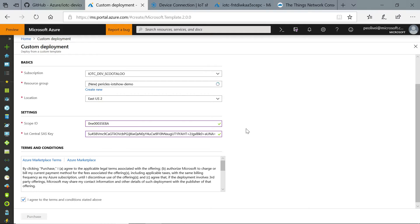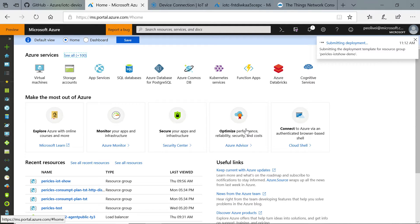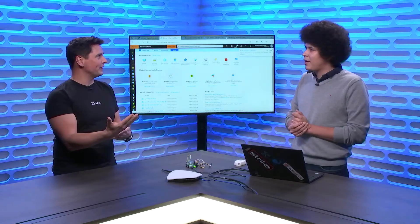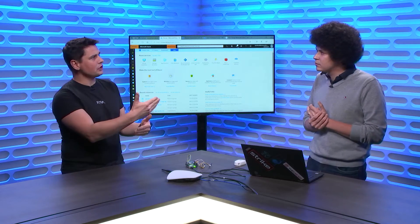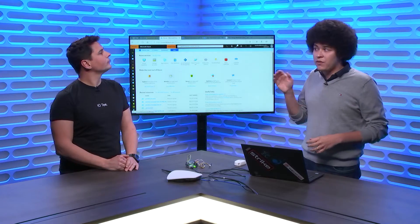It's deploying the resources through your Azure subscription. I noticed there's a Purchase button at the bottom — the funny thing is you pay depending on what these services are doing and your consumption. Some services are free, but here we're using an Azure function, so it's pay as you go. We start with a consumption plan, but in the repository we describe how you can change it. Depending on your scaling needs, you may want to change to an App Service plan, which has dedicated compute resources so you can scale as much as you need.